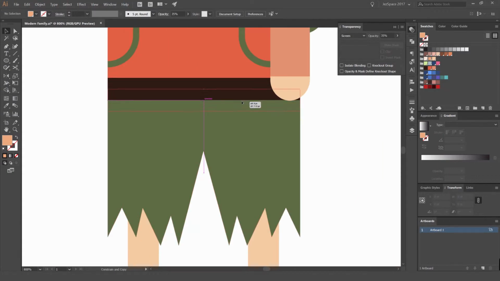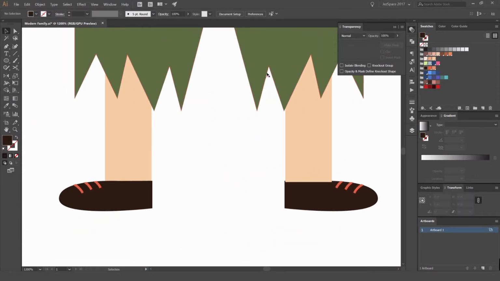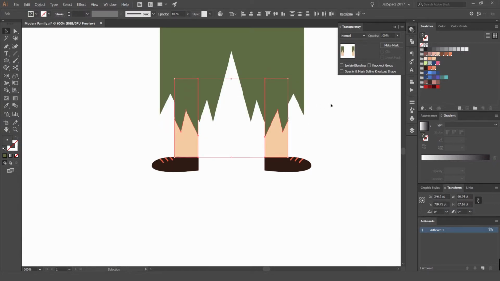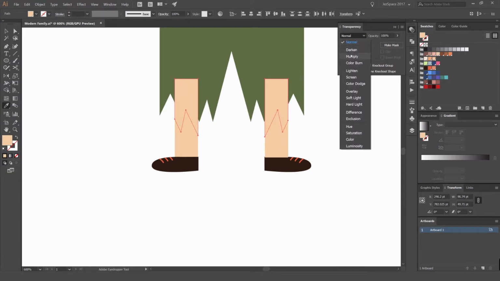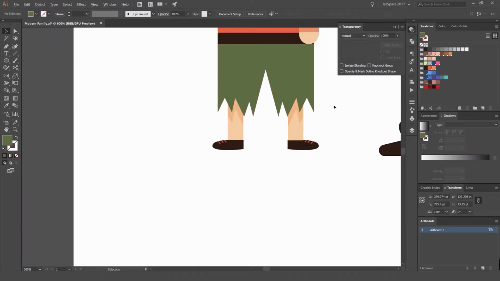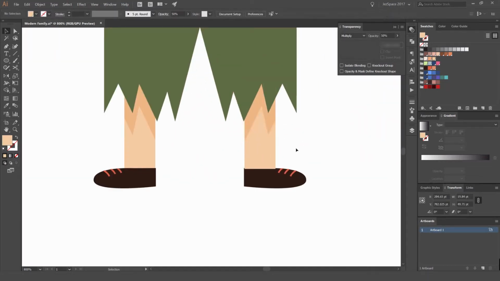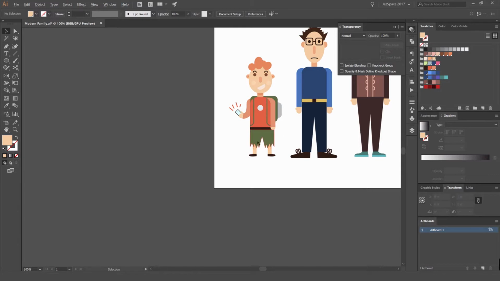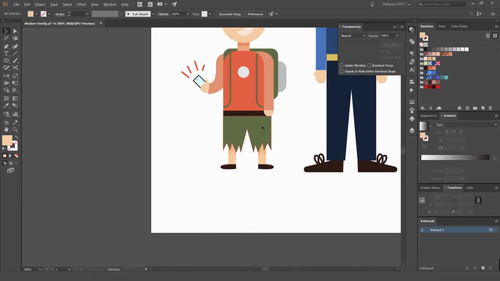We can also add some shading on the legs down the bottom. Once again, I'll make a copy, select both the legs, press Shift M, hold Alt and left click to minus that shape. Now we've got these 2 shapes. Get the eyedropper, select the skin color, go to Multiply, drop it down to 50% and bring it back 1 so it's under the pants. Then you can see the pants are adding a nice shadow onto those legs. I'll just fix that there. Just by adding these fine little details, it adds a lot more depth.